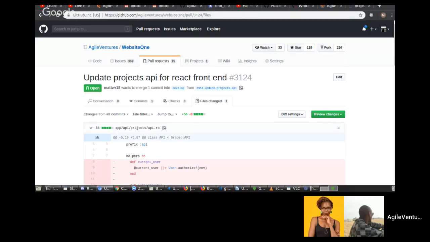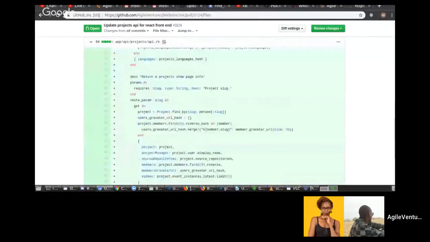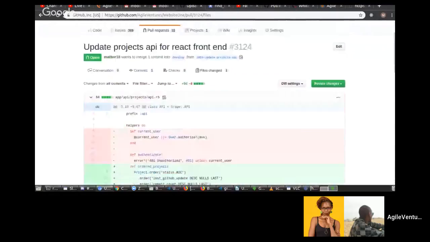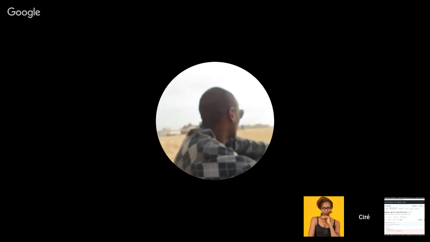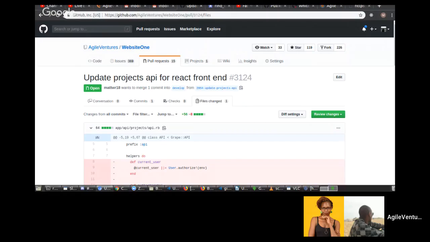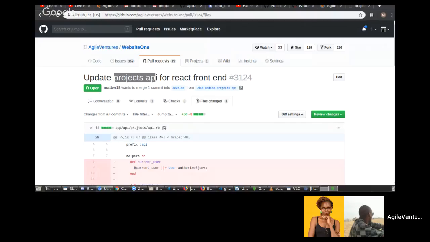Okay. Do you think you might want to pull this branch down and do some driving to write some request specs for this? This one? Yeah, the projects API. Okay, just right now. I mean, it's up to you. I can do it as well if it's better for you.